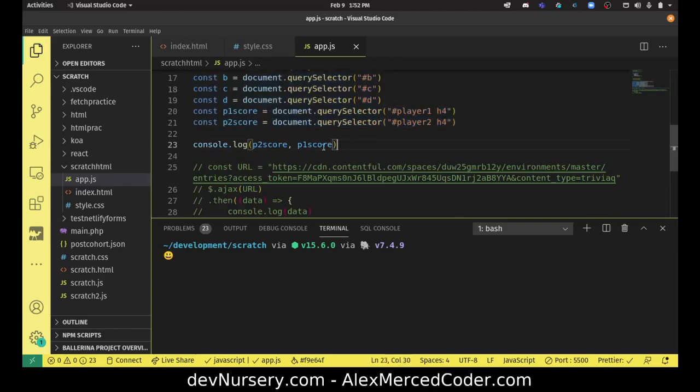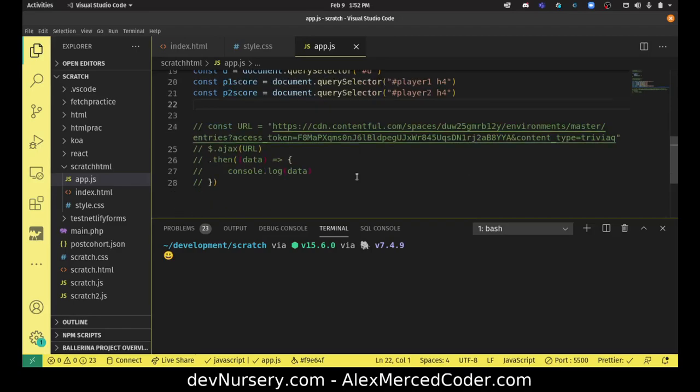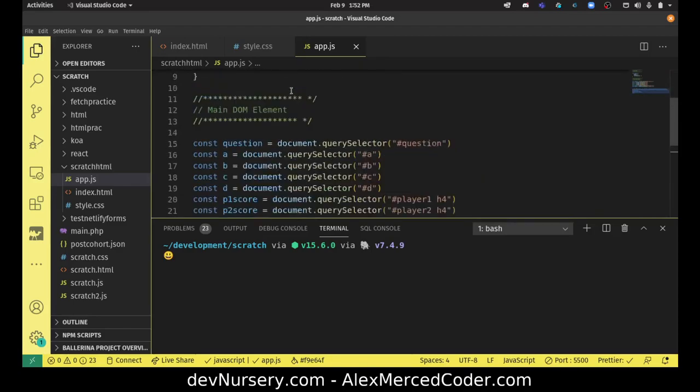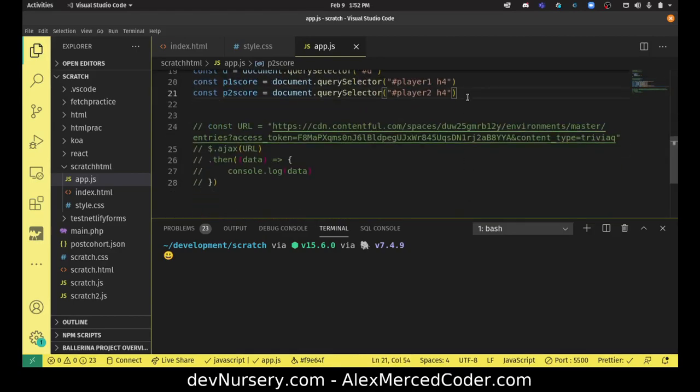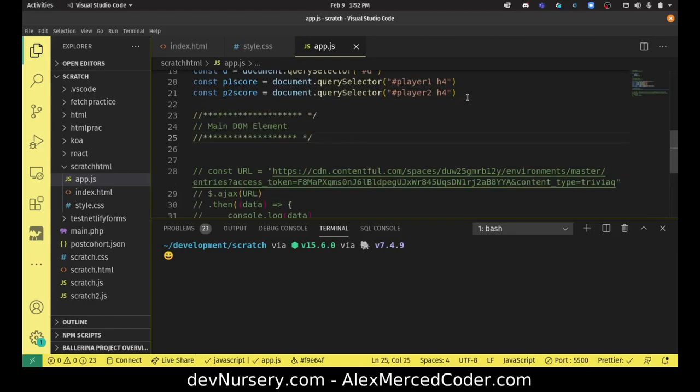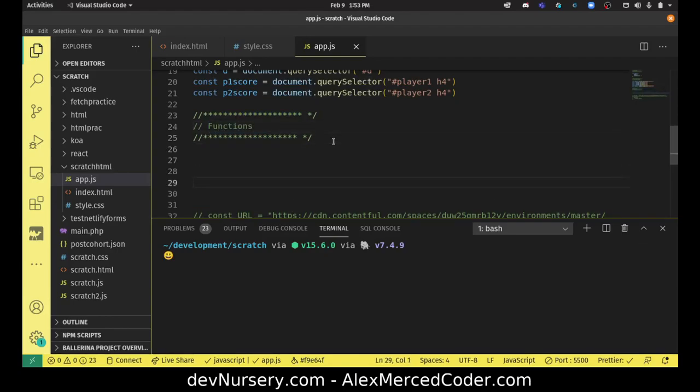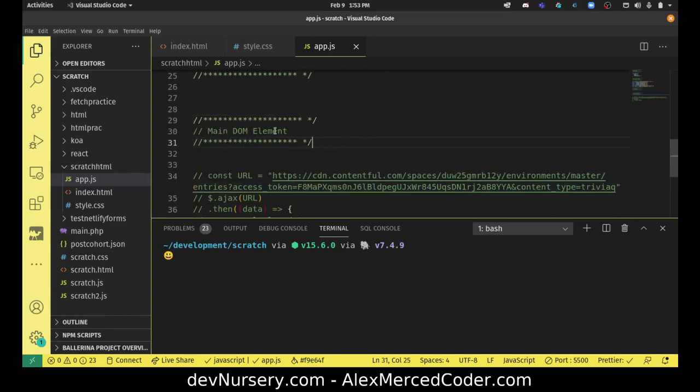We'll build all that out in the next video, but the idea is that now we have our website, and we have the fetch that we're going to use to fetch the data. We're going to create some functions over the next few videos, and then we're going to eventually have our main app logic, which will contain the fetch. So that will be that. I will see you guys in a bit in the next video.